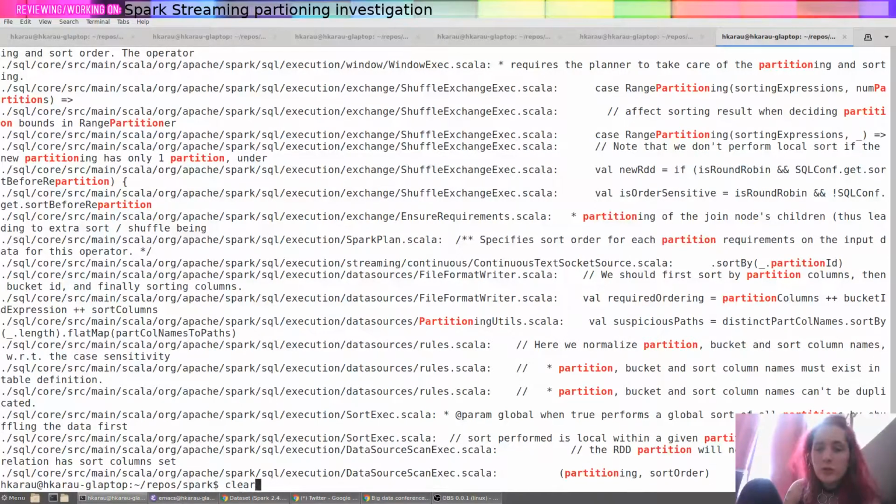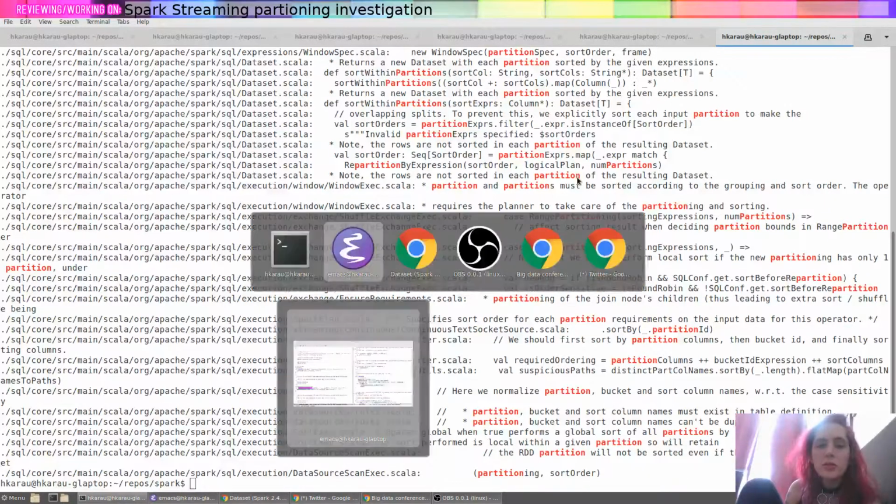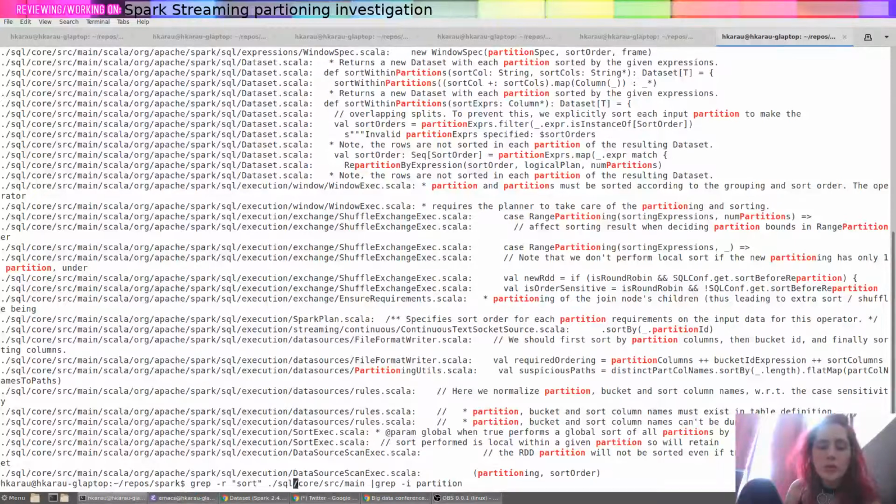So let's see what we can say here. I'm going to make the text size a little bit smaller because I don't do a great job. Is it a stable sort? Shuffle, exchange, exec. Sort.